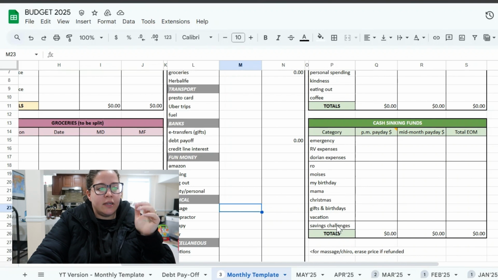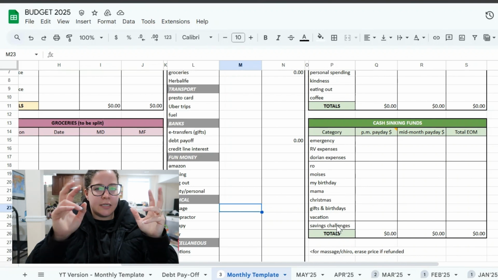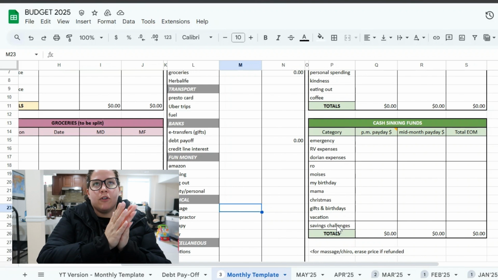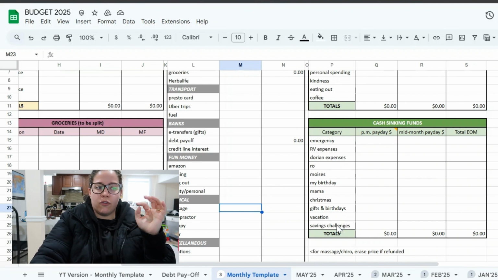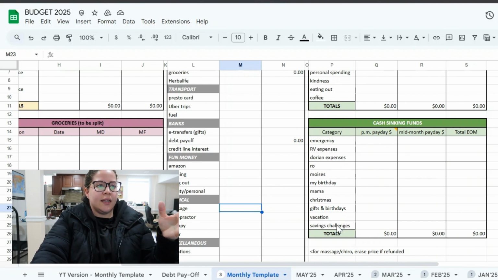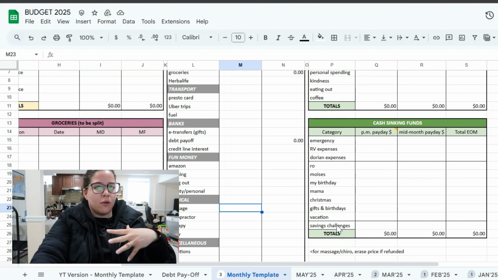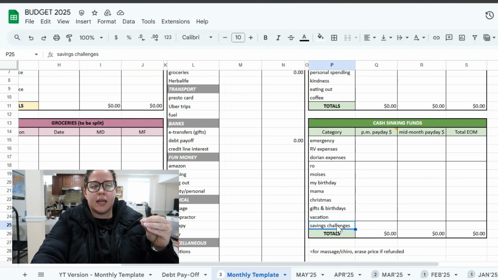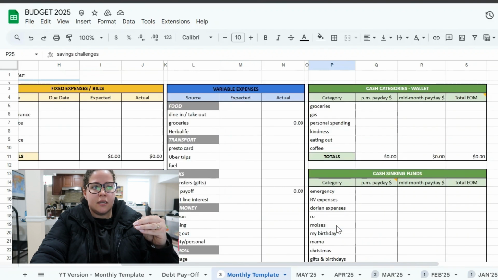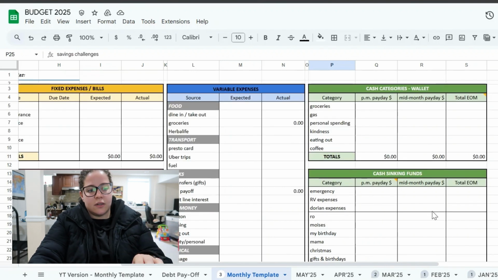And then I have my saving challenges, which are a completely separate entity, I would say, just because they are saving for a non-particular cause, I suppose. And then once I finish saving challenges, I will reallocate funds and such. And for saving challenges, as you guys know from other videos, I usually save about $50 every single paycheck, so a total of roughly $100 a month. Sometimes I go over, sometimes I go under, depending on our needs and such, but I do try to put a little something in these categories to begin with, because it is always good to pay yourself first, even if it's just a small little amount.